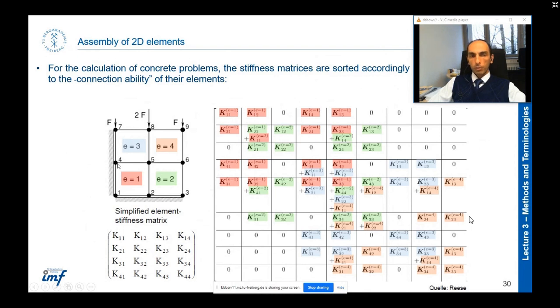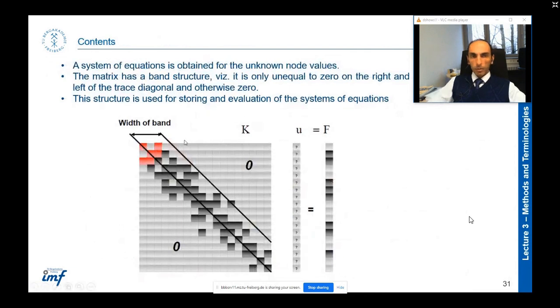It shows between which nodes we have the stiffness matrix. For a bigger scale problem, it becomes like this. Then you have such a band here, and for these dark ones you have to solve the equations and you have some value. But for the others, fortunately it's zero in many cases if you model it correctly. And then you can obtain the nodal values.